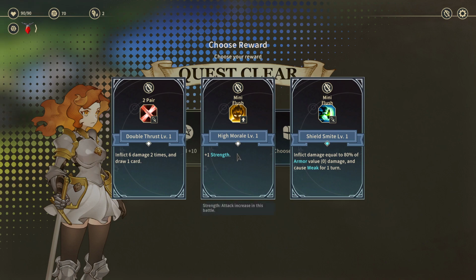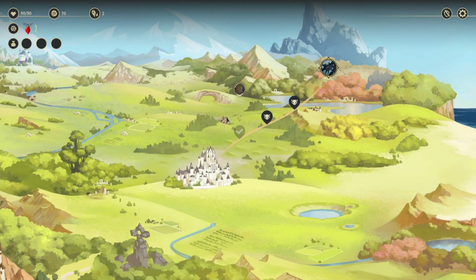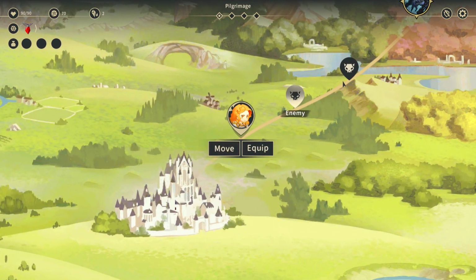Mini flush, plus 1 strength. Mini flush, how many is that? 3 or 4? Mini flush, inflict damage equal to 80% of armor value and cause weak. That's too complicated. Go for mini flush. Why not? So I guess we get all 3 of those because I saw check marks by all of them. Alright, so now we are committed to this trial path.